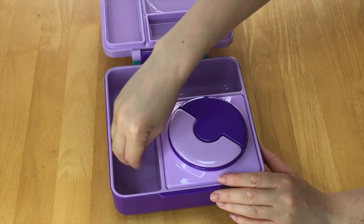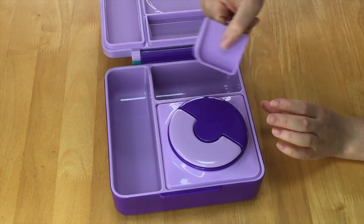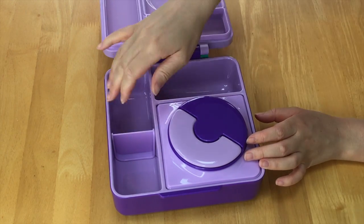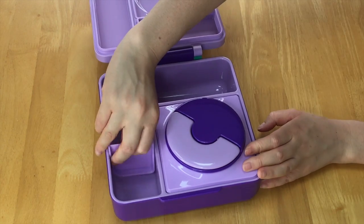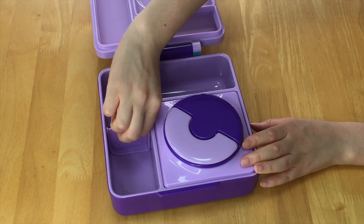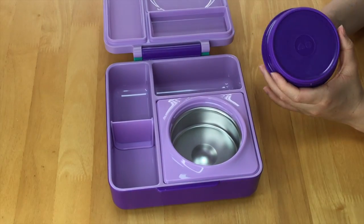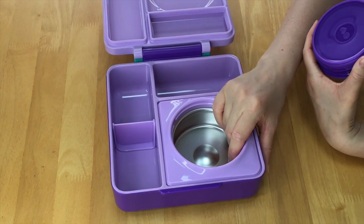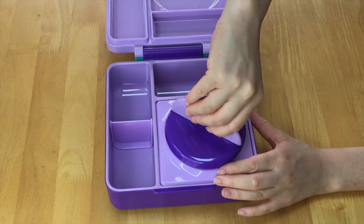So there are multiple different compartments, and you can actually move this as well, so you can keep it long, or else you can separate it and have it into 2 smaller compartments. And I think you can buy more of these as well, so you can make them smaller or larger, it completely depends. And then here's the hot section, so you remove it. It's quite small, but it's just a good little section if you want to add rice or noodles or something, and then you can close the lid like so.